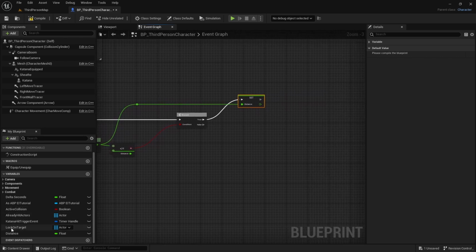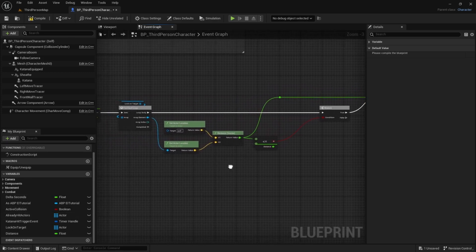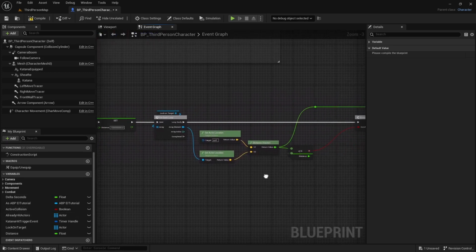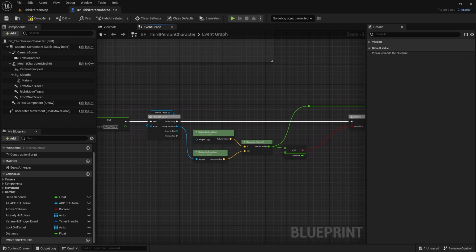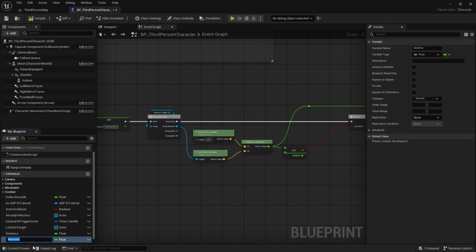And then we're going to set our target actor. So we need to create another variable. And this one's just going to be a target actor. So this is going to be our actual target. We'll name that target actor.